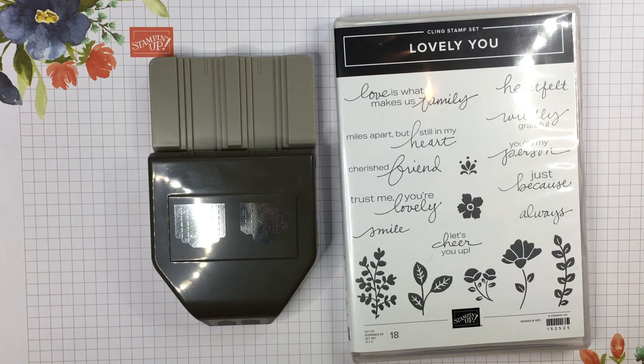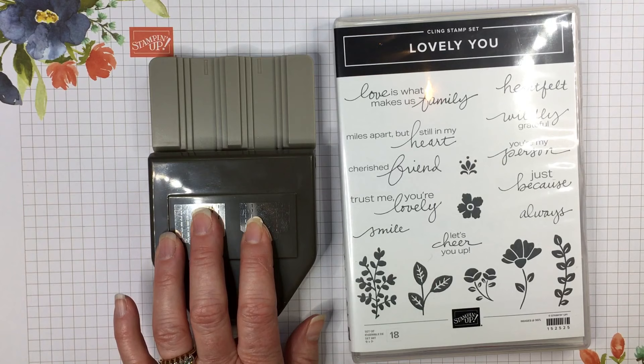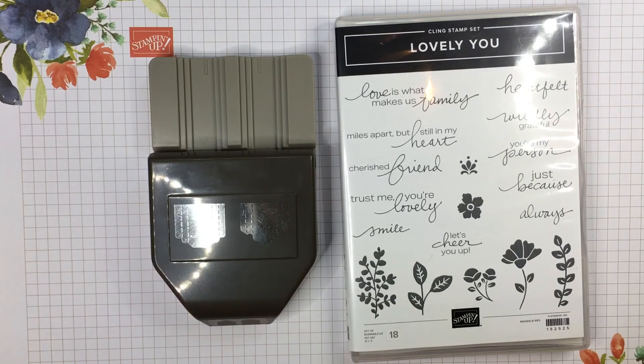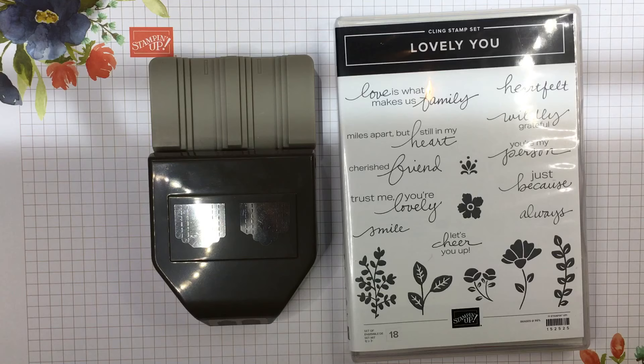So the first question is: why did you buy it? I bought it because I just love this punch. What a bargain — six tags for one price at $23. You can have tags of any length. You can layer the tags using the same punch and you don't have to do any snipping and cutting of the pieces in order to make it fit. And then you got the savings on the bundle.